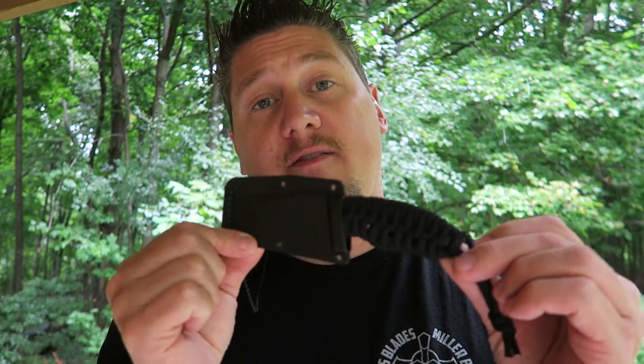Price-wise, it's about half as much as the SCAXE2L. I'm not sure that it's released yet. I think you can order it from their website. It's a 2016 product, so I'm not sure that vendors have it yet. On the website, it's listed for about $35, whereas the SCAXE2L is listed around $60. So both are great, both have a great price for what you get, and I'm super happy with both items. Now Schrade also sent another item for me to check out.